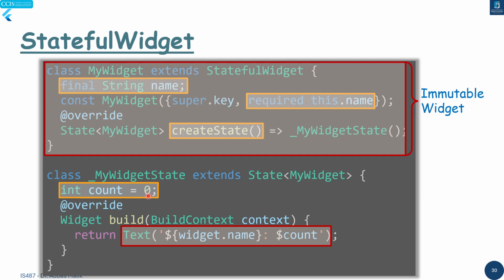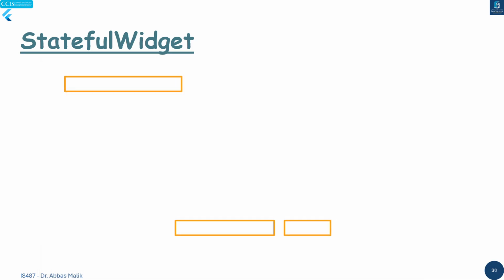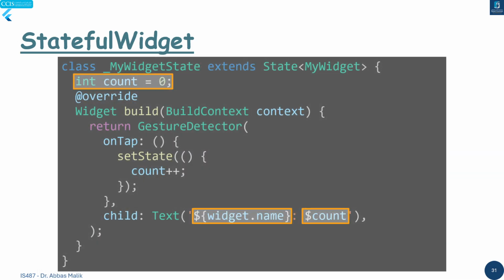Here the count is changing. So this is the thing which is mutable, it is changeable. We can change the things inside it.